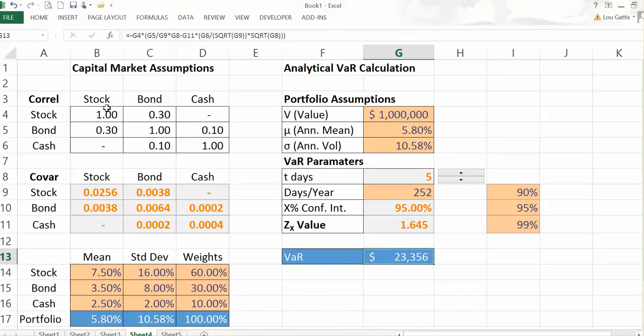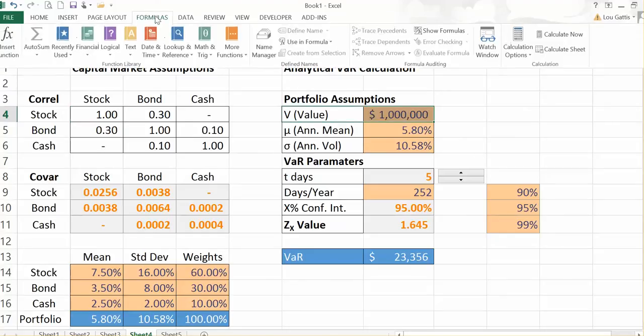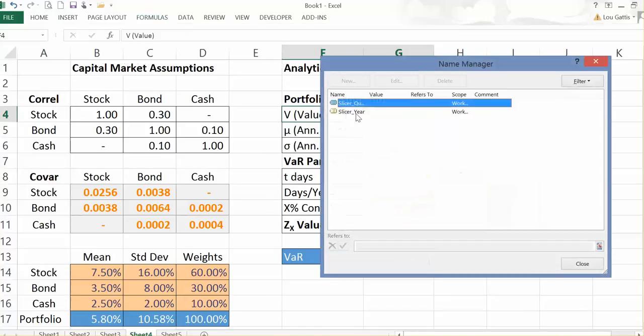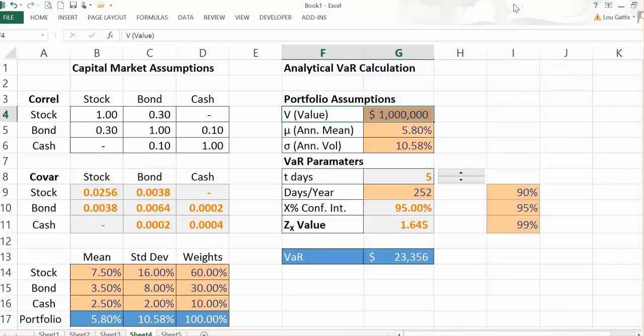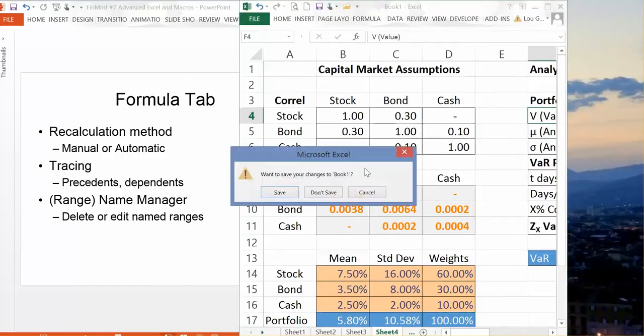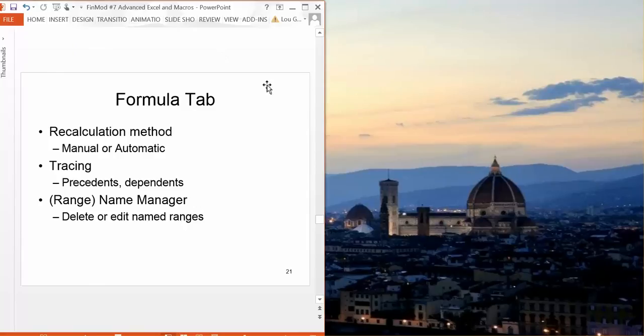And the last thing is when you set up named ranges, and say you make a mistake and set up a named range somewhere where you didn't want to, you can always go to Formula, Name Manager, delete the named ranges, and then add them back, or change their names. So these are a series of Excel tricks I've learned over the years, and hopefully they can help you out in manipulating data and securing data.